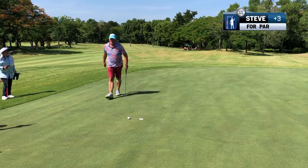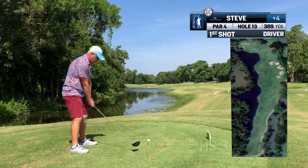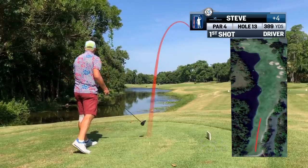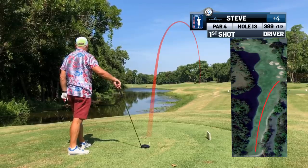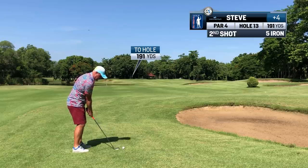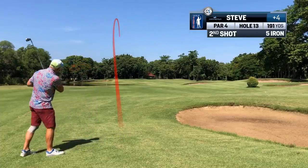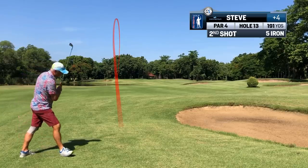Get it. Shorter than perfect. Oh, that's a tasty one. Delicious. Oh yeah, perfect. Perfect, chip and a putt.